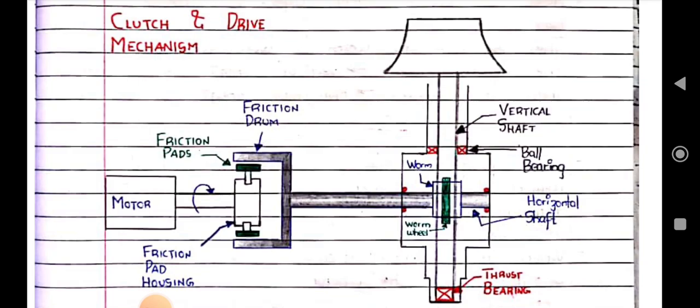So the motor is coupled with the friction pad, and the friction pad is coupled with the friction drum, and along with it the horizontal shaft is there. On the horizontal shaft, there is a worm wheel. At the top of the vertical shaft there is a ball bearing, and at the bottom there will be a thrust bearing.